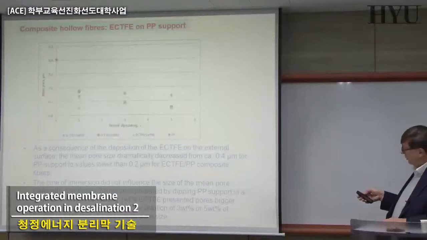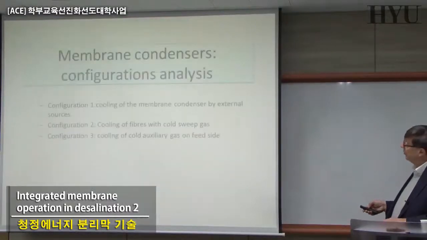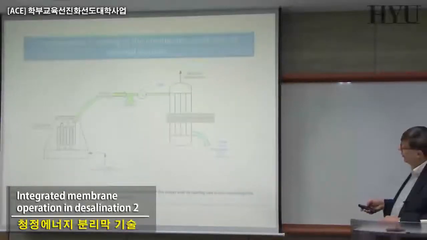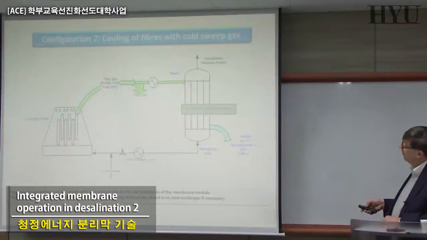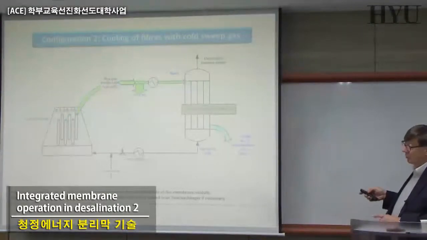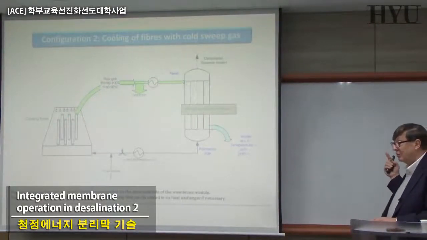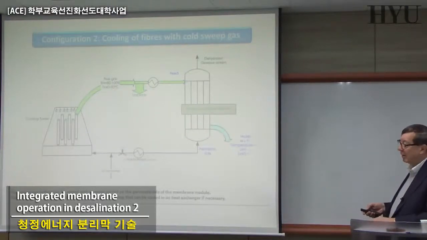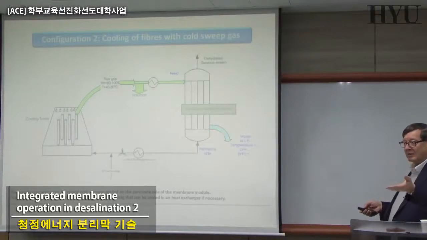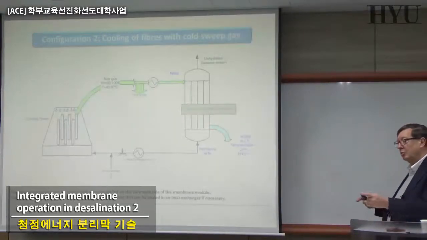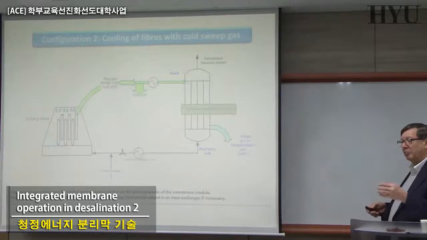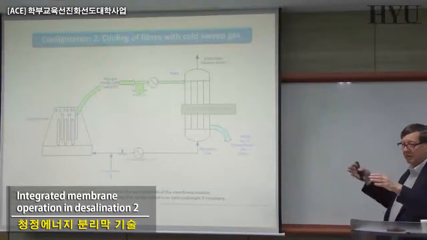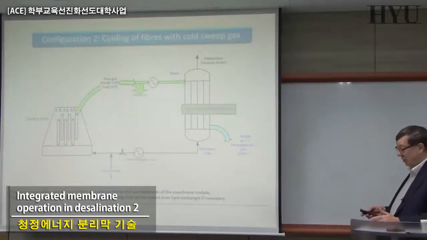ALAR on PP support, this composite material, as I've mentioned before. And you can make a lot of modeling. If you make modeling, you can predict how to do this, and as we saw in membrane distillation, it's not clear which kind of configuration you are going to use. You can cool down on one side and not touch the other one. You can cool down on the permeate. You can cool down by using a stripping gas. You can cool down by putting in a cryostat.